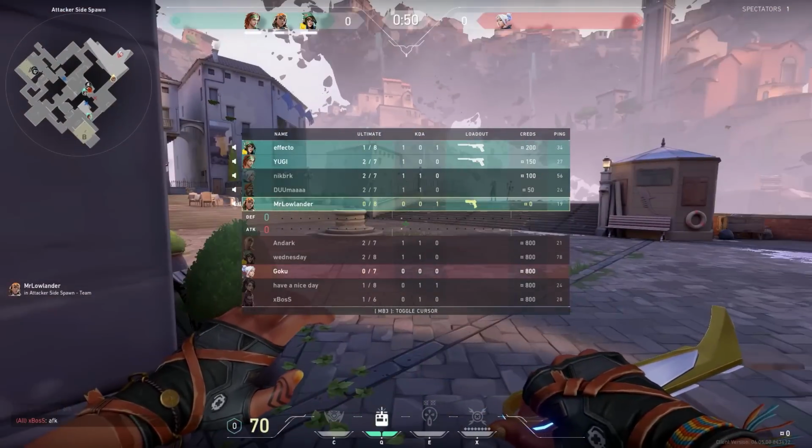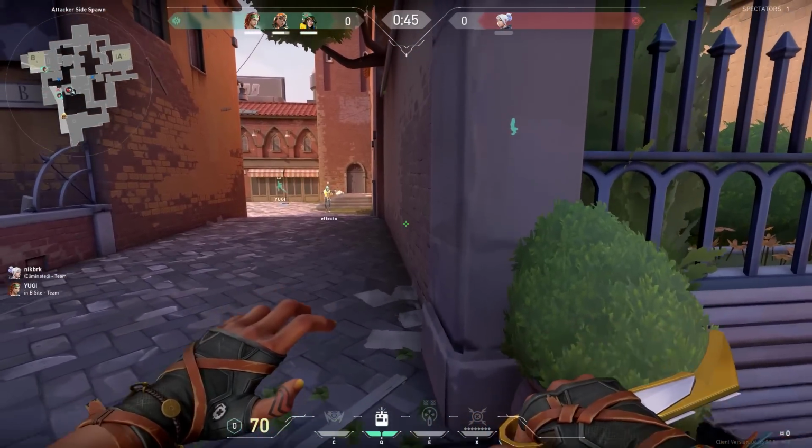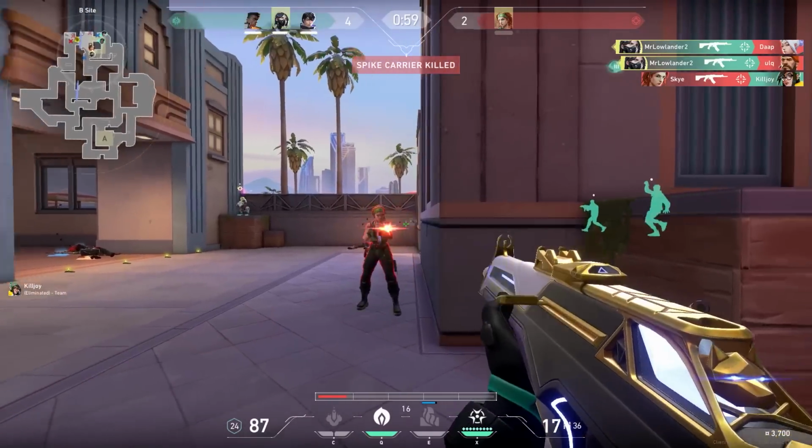Well, if this player reconnects before the second round starts, you basically got 1 free round win because it was a 5 versus 4, and because of this round your economy is better and you just have more chance to win the game. Next one, die on purpose.